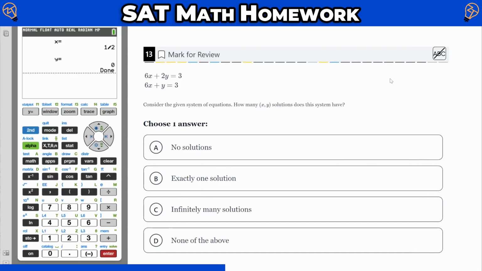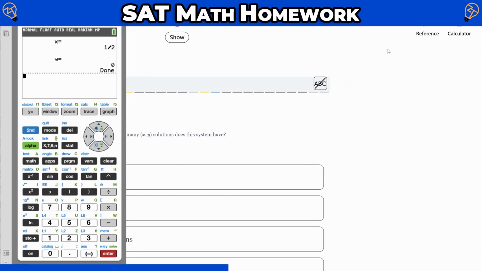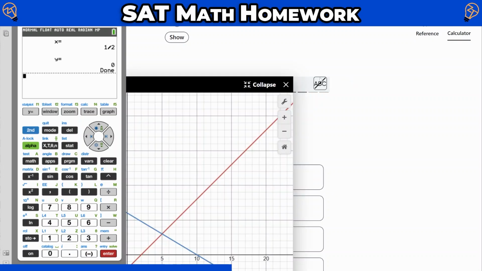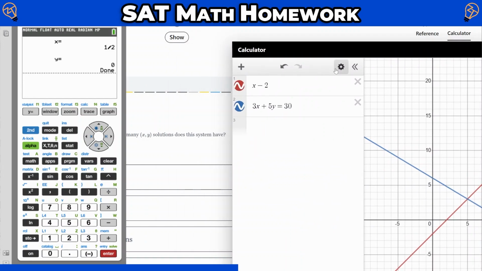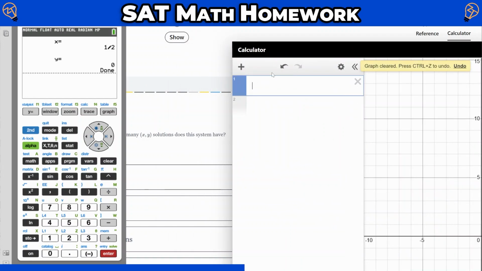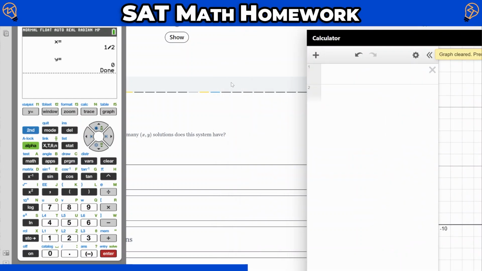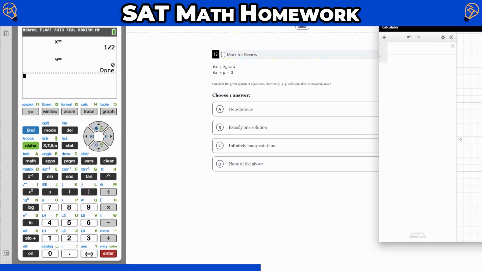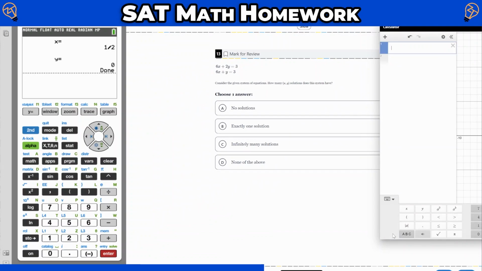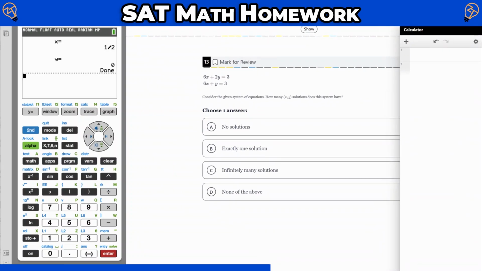So now let's go ahead and choose Desmos, which is in the upper right corner in our software, as well as in the actual digital SAT platform called Blue Book. If you have any equations already from a previous question, you click on this gear icon, you click delete all, and then we're going to go ahead and type in our 2 equations. I like to just type them in directly. You could choose to use the keyboard that they provide. I'm just a little bit more comfortable with my own keyboard.